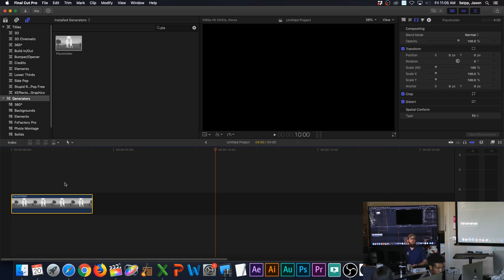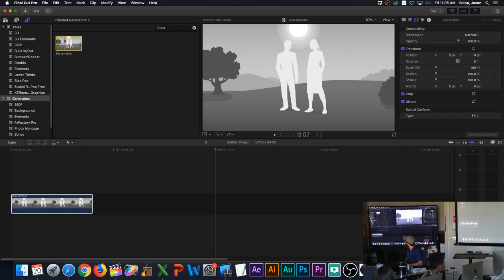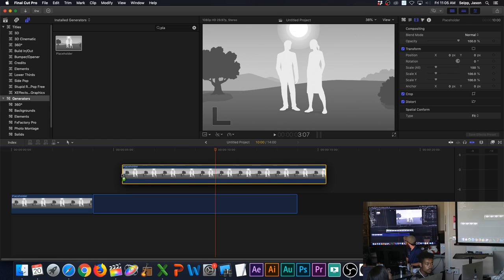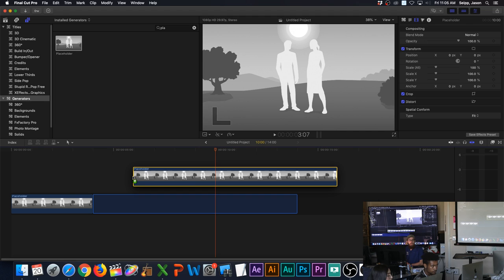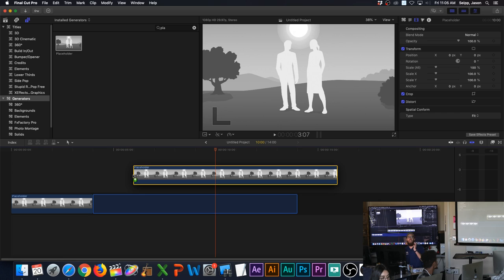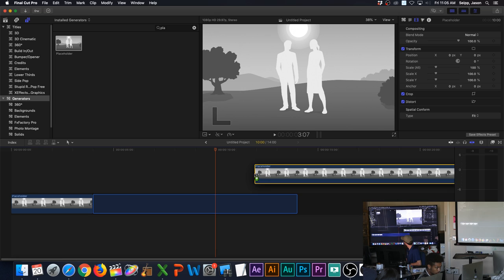Okay. So I'm going to go up here and drag another placeholder down into the timeline. Now you'll notice when I drag and drop it down, there's this blue bounding box that appears in the middle. When you have an option called snapping turned on, it will automatically snap and align one clip to the next. So I'm going to drop this down here. It doesn't matter where I drop it in here. If I let go, it's going to snap it and put it in place.